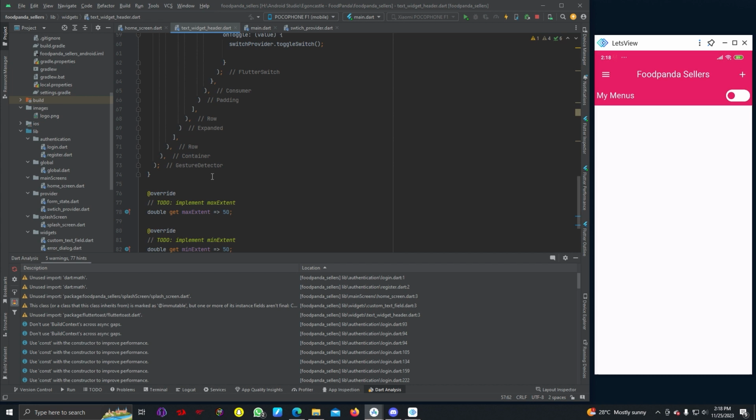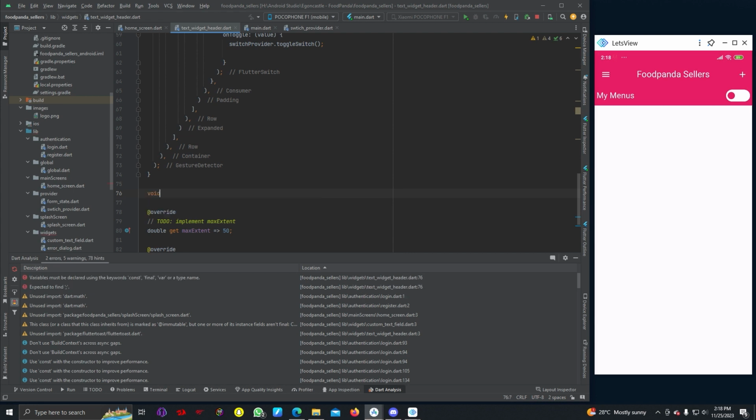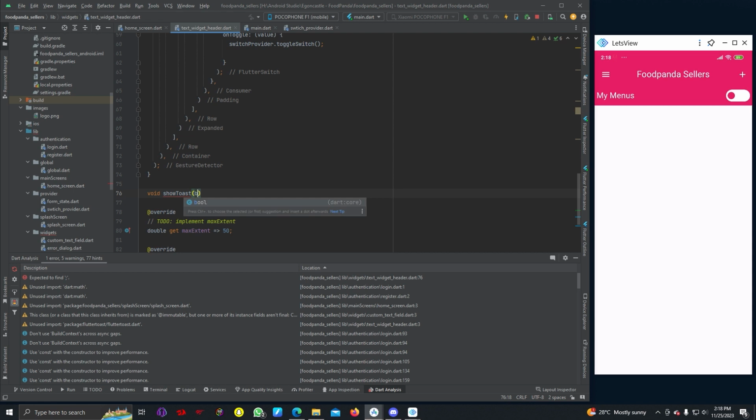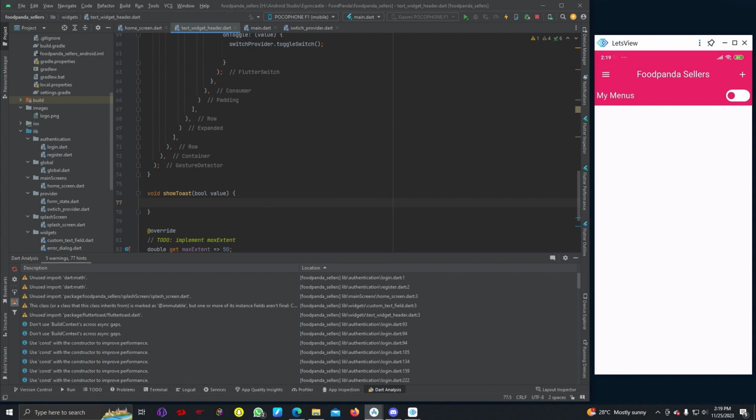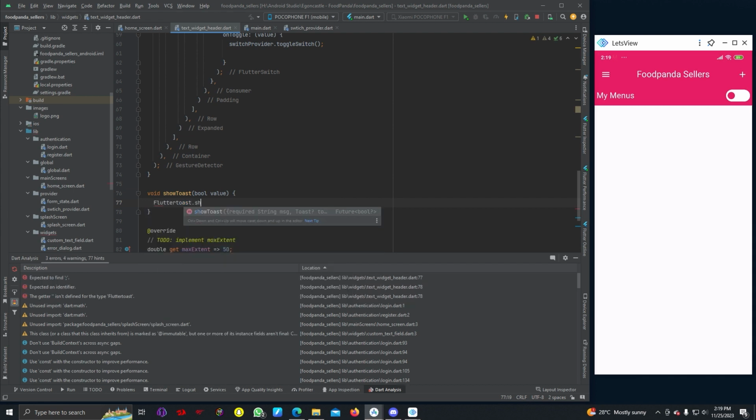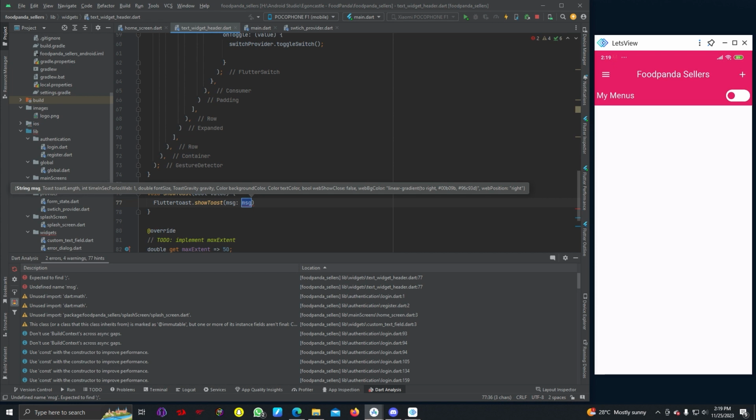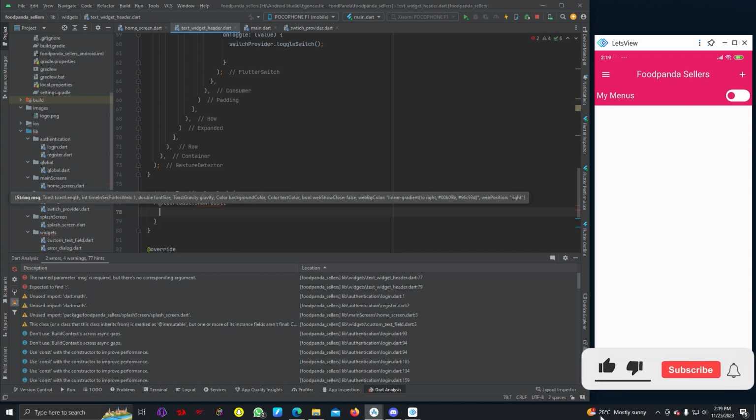So we can add a function like void show toast bool value, flutter toast dot show toast message.